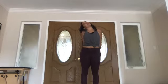Exhale, chin comes towards your chest. Let your left ear go over to your left shoulder. Press your right shoulder down and away from you. Inhale. Exhale, release. Chin comes back to center. Soften your knees, hinge from your hips, and fold forward.